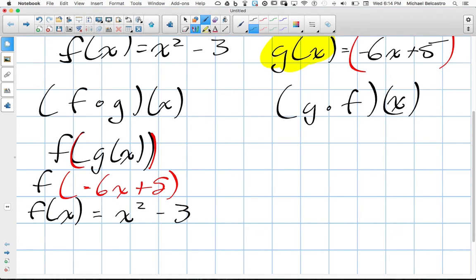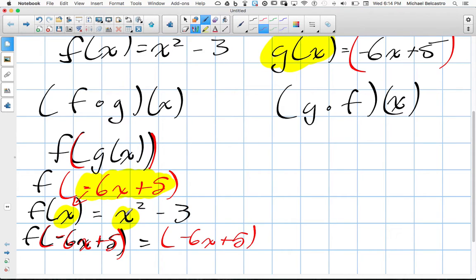So think of this now like this. Instead of f at x, where x is the variable within here, I've replaced that x value with this, negative 6x plus 5. So I've taken this part and plugged it into the x here. So the function can now technically be written as negative 6x plus 5, right? I'm just replacing the x in this function with that negative 6x plus 5. And now that this x has been replaced, I just use the rest of the function the same as it was. So this would be squared, and this is minus 3.